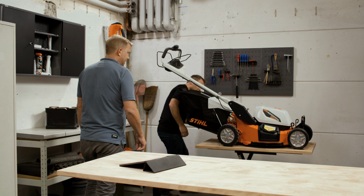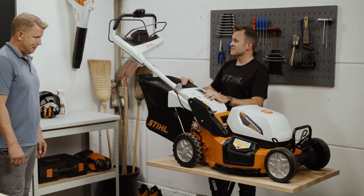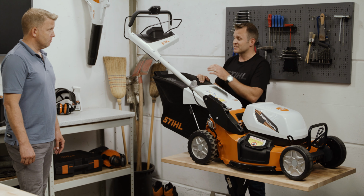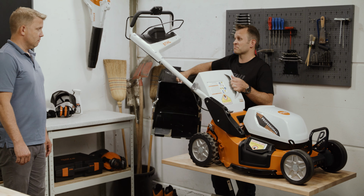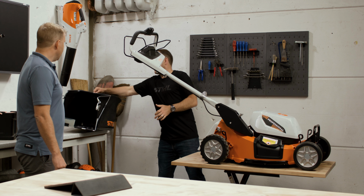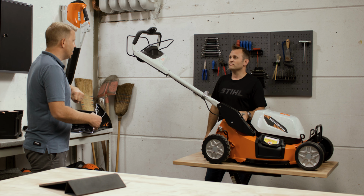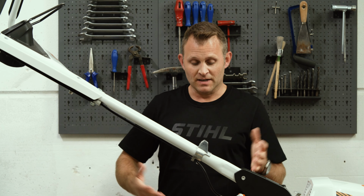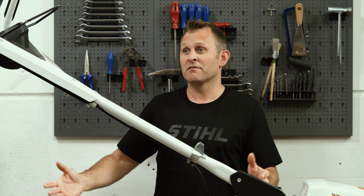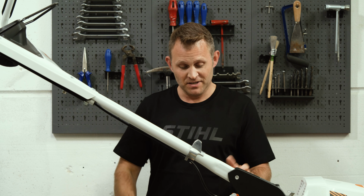Let's do exactly that. So first of all, as the mower is now, we can cut and collect into the 80-litre grass catcher bag. The grass is just ejected out the rear chute and fills the grass bag right to the brim every time. That's particularly nice because it's never fun when it only half fills and then you've got to change it again, right? So it fills right up to the top. Exactly, and that's more efficient. If you're mowing a customer's lawn or a large area, you want to be efficient with your time and fill the bag right to the brim. Yeah. So you can do that.